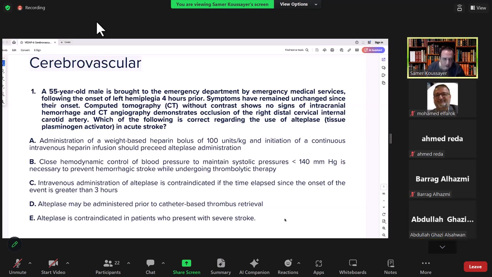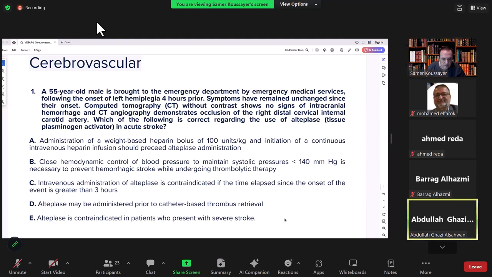Abdullah, we're not trying to answer the right question. It doesn't matter. The whole idea is to learn, you know? So let's start first when the patient came. The first thing they said, they did a CAT scan without contrast. Why did they do it without contrast? Why didn't they do it with contrast?